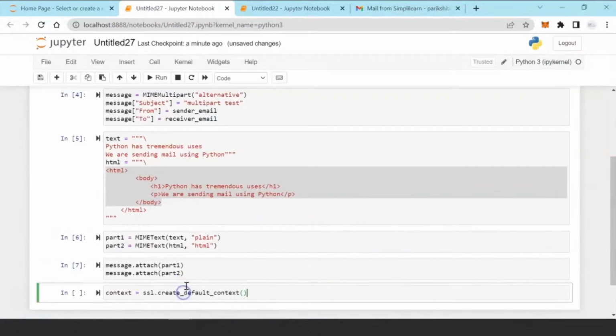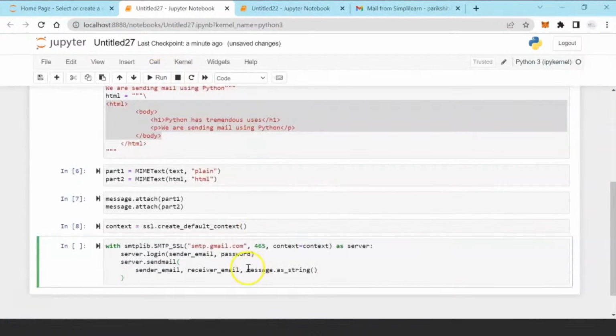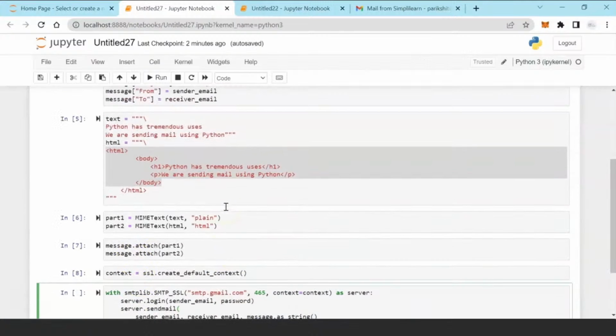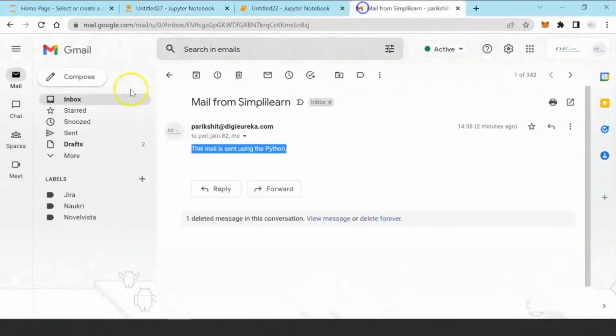Thereafter you have to create the same connectivity with your SMTP Gmail, log in, and then provide the details of the sender and the receiver. Now you have to apply message.as_string. This is the difference from our previous example, where now you have encapsulated the HTML and the text part in a message, and then you are converting it into a string and sending.